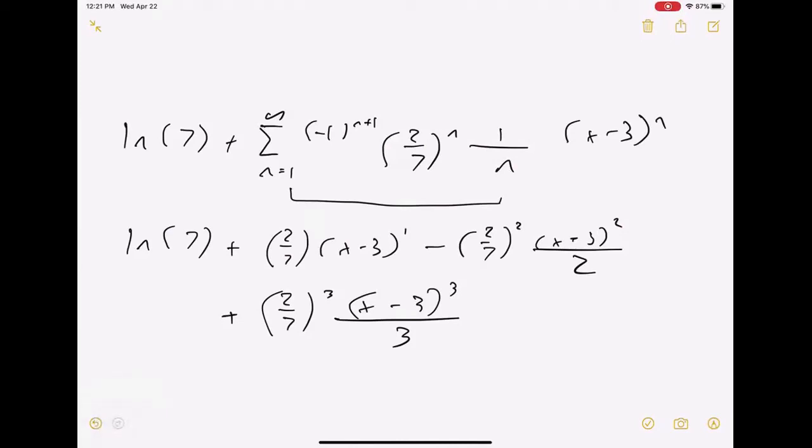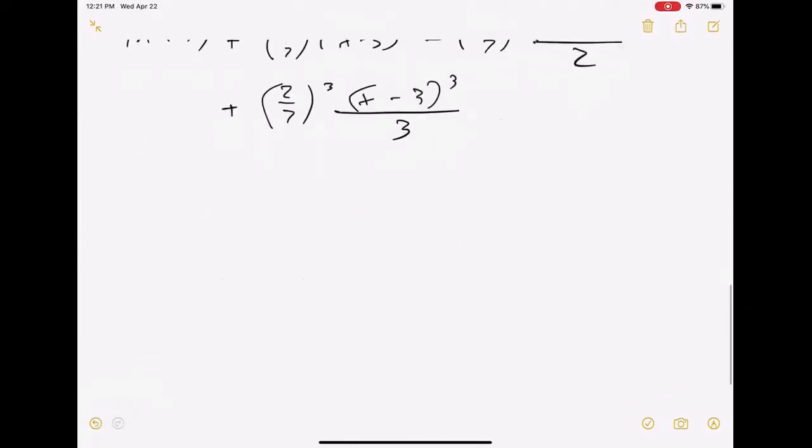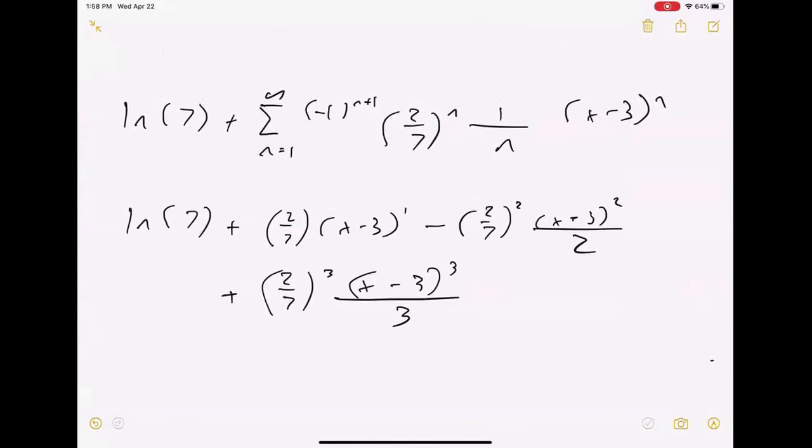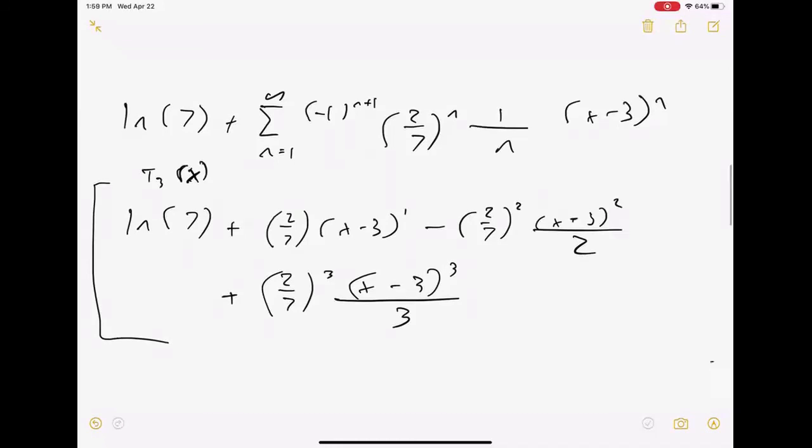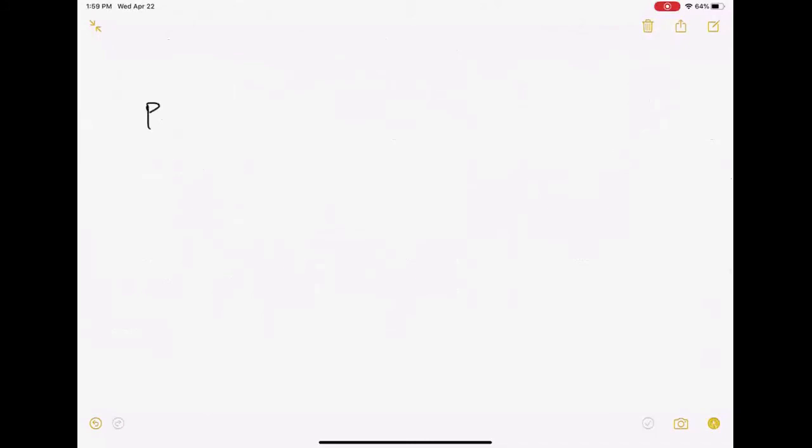Part B is maybe what more of you guys are having trouble with. How do we find the error? Okay, so let's look at this and try and find our error. So this is our T3(x), our third degree Taylor polynomial. We want to find the error associated with that. We won't be able to find the exact error, but we can find the maximum error, maybe. We'll never know the exact error, because otherwise it wouldn't really be an error. There's something unknown about error, right? We don't know exactly what's going wrong. But if we can find a maximum limit for the error, then we have a good idea of how good our approximation is.